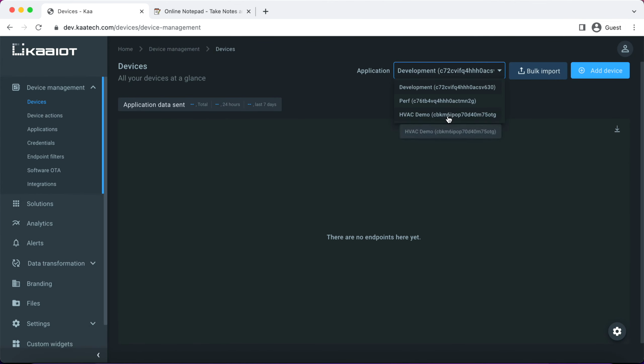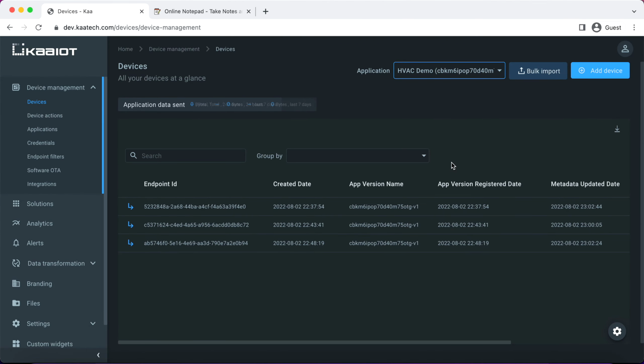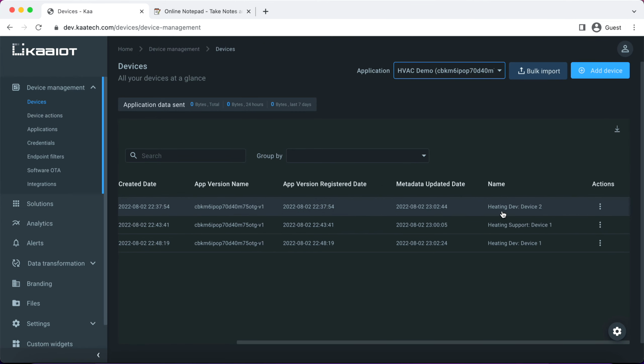We can see all endpoints from the underlying support and application development units, Heating Support Device 1, Heating Dev Device 1, and Heating Dev Device 2, and we don't see any endpoints from the air conditioning department. The same model applies to the air conditioning department structure and installation companies in Kiev, New York.